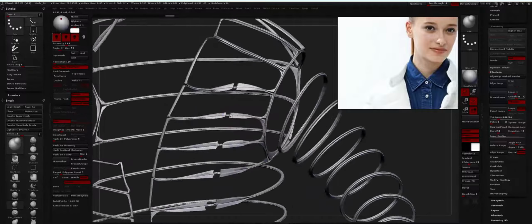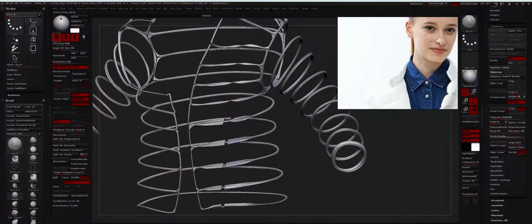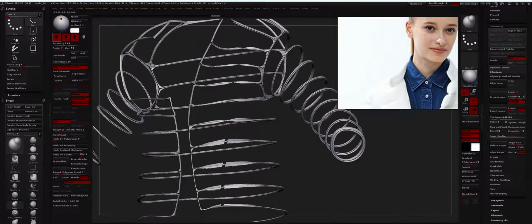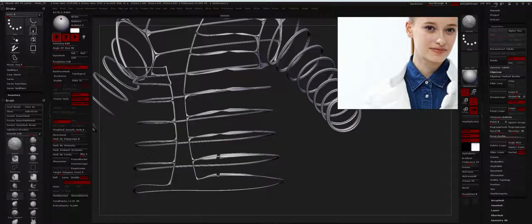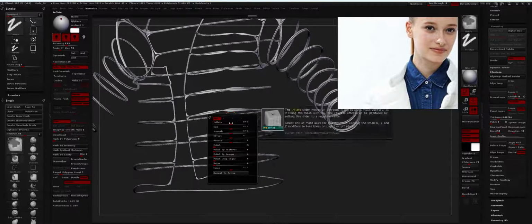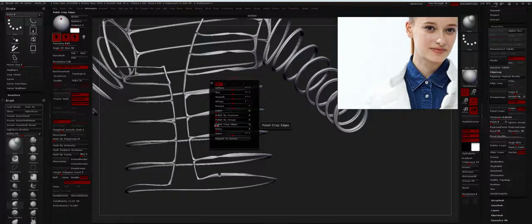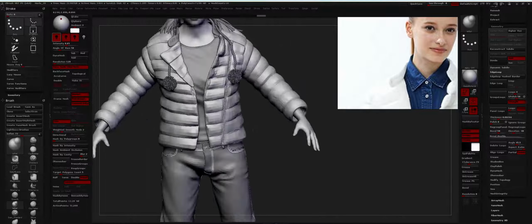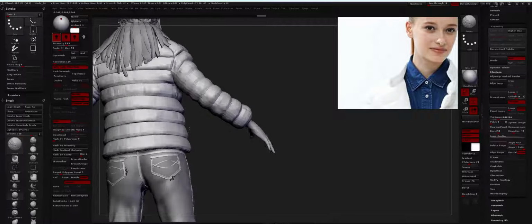Except for this area here, this is really odd. So now that I have thickness, I can just go ahead and smooth it out. Pretend that never happened. And then we're gonna inflate this a bit. Make it a bit thicker all around. Polish by crisp edges again. Gives a bit more oomph. Yeah.